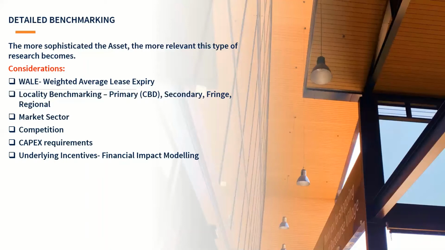And then the leases themselves, what underlying incentives sit there, and what's left as residual in terms of any abatements, and we'll need to look at the financial impact modelling of whether or not it necessarily gets paid out now by the current owner, whether or not it gets left in the asset, and what that does in terms of yield impacts.